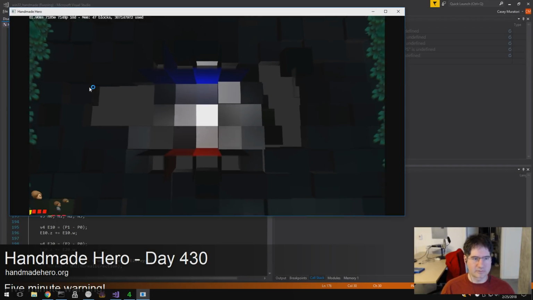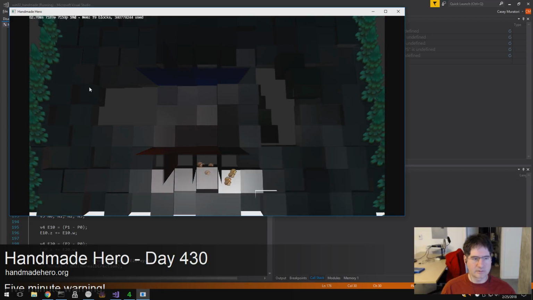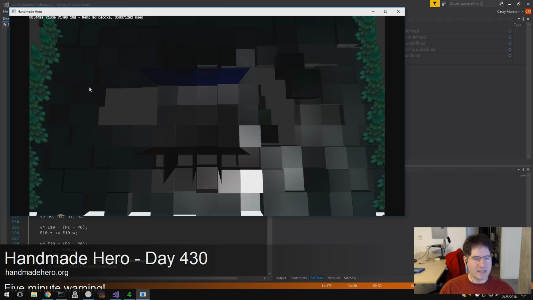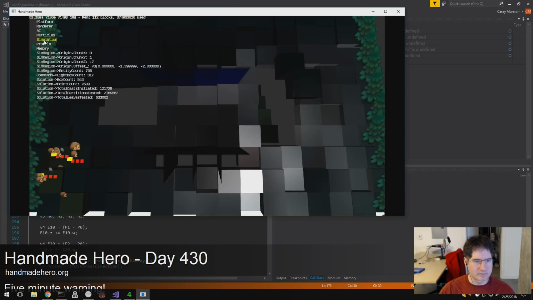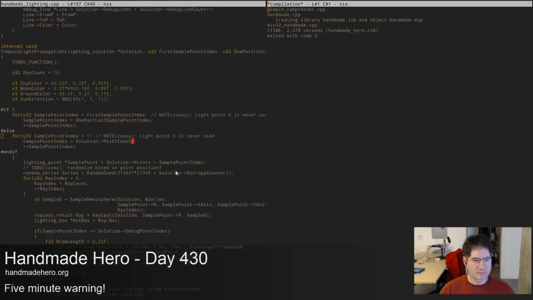Nah, it's still slow. So why did that magically get slower? We're only calling compute light propagation one time.